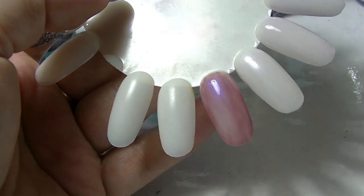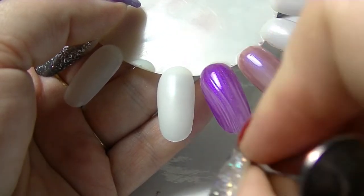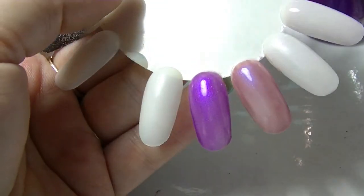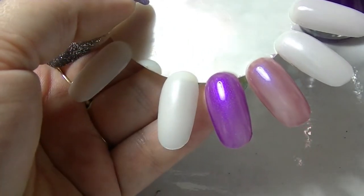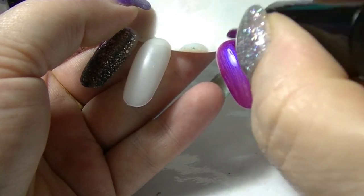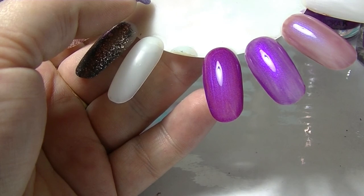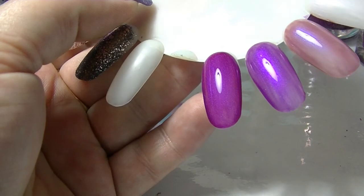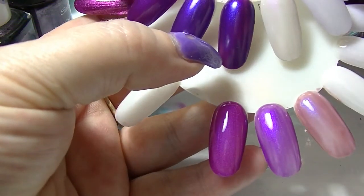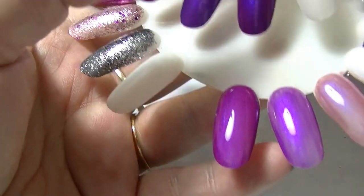Then we have the Nika K, which I have not swatched for a really long time. That looks so much more similar in the bottle — it doesn't look anything like that on the swatch wheel, other than the shimmer being kind of similar. And the Kmart branded one, which looks way more like one I swatched in the last video — looks a lot more like Revlon's Decadence on the first swatch. The first coat of this one is very similar to that one. We'll see what it does on the second coat.